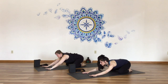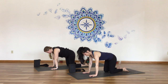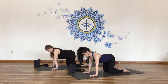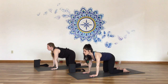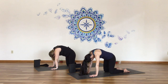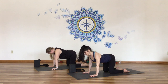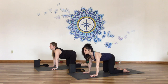Stretch the forehead forward and slowly come up into table pose. A slow moving cat and cow initiating from your tail. Start to lift just the tailbone, then begin to arch the ribs, then the chest, then the heart. Now from your tail, start to tuck the tail first, then ribs, then the heart, then push the mat away, get into the shoulders.